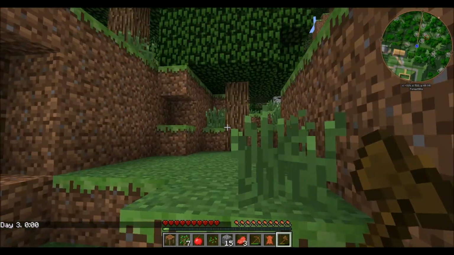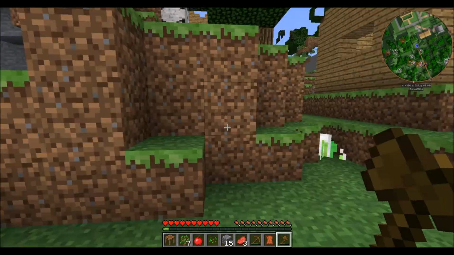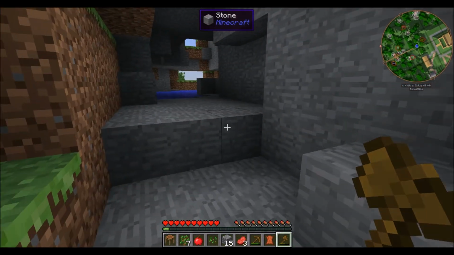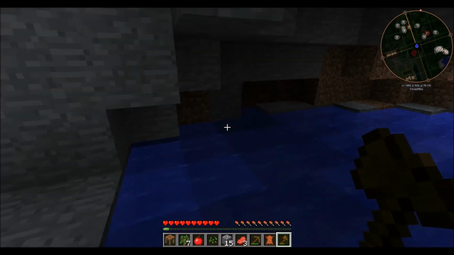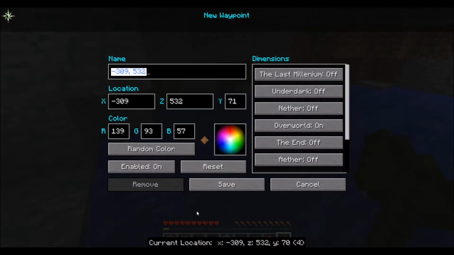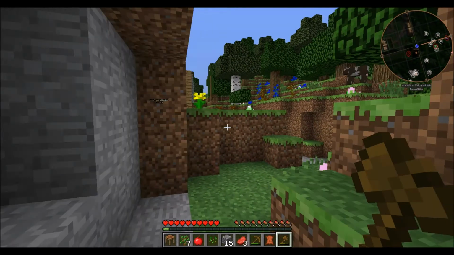So you should find a village your first day, and you should be good to just set up a base somewhere near it and hold up for nighttime. Make sure you close yourself off. I would probably start right here. This looks like a pretty good spot. You've got some water right here, so this might be our base. I'm going to mark this as our base, and hopefully it's far enough away from them where they won't build on it.